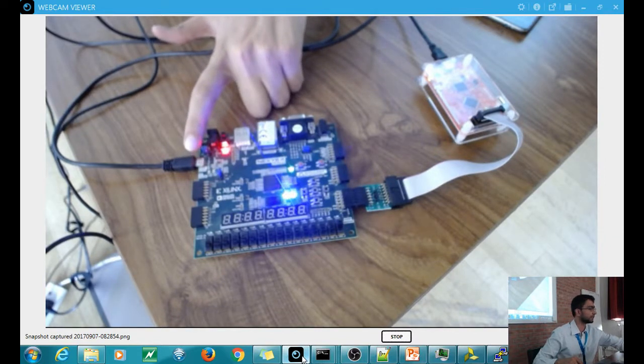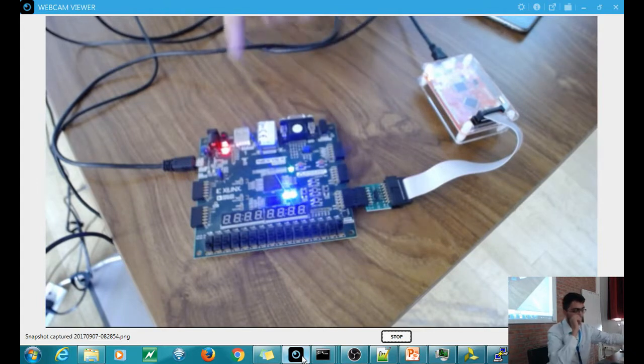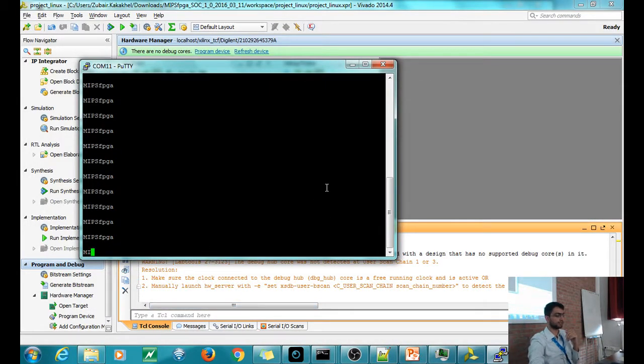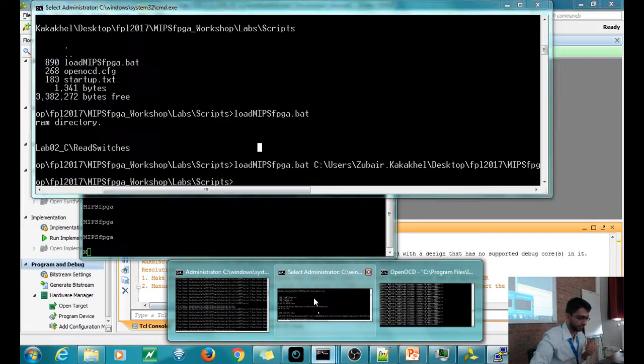Okay. So at the moment, Linux is not running on the platform. We just have the RTL, the same program memory. It was already pre-initialized with a loop which initializes the AXI UART 16550, which is a standard IP block. It initialized it and it outputs the character stream MIPSfpga on that. So after this, we can load.